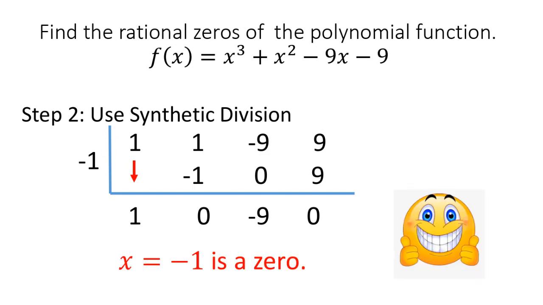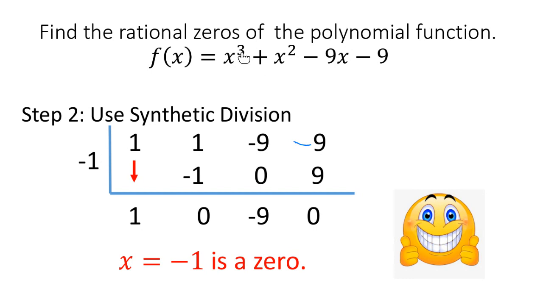Okay, so let me see what happened here. I think there's a mistake. Oh yeah, thank you, Ruben. So this should be a negative, right? I copied it wrong. Notice that this is a negative 9. So negative 9 plus 9 is 0. And yes, that's going to make us happy, because we know that negative 1 is a 0.